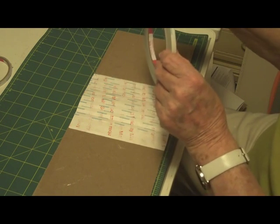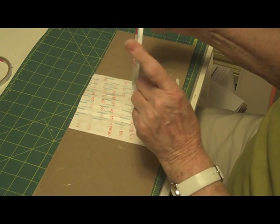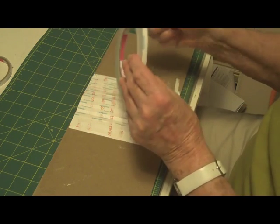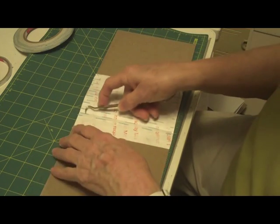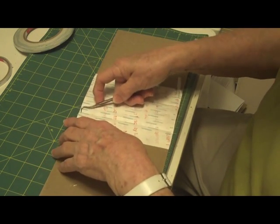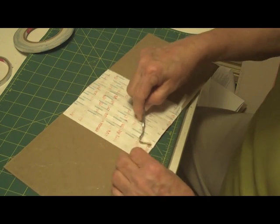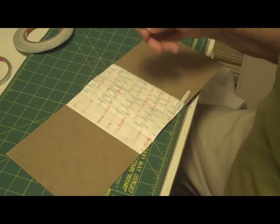Incidentally, this is a 1/4 inch score tape. That's the kind it comes in, 1/8, 1/4, 1/2. And I don't ever use the 1/2 inch. I almost always use the 1/4 inch. Occasionally you might need the 1/8 inch, but I don't use the 1/8 inch. I use a 1/4. If you want an 1/8 inch, cut a 1/4 piece in half, or down the middle.